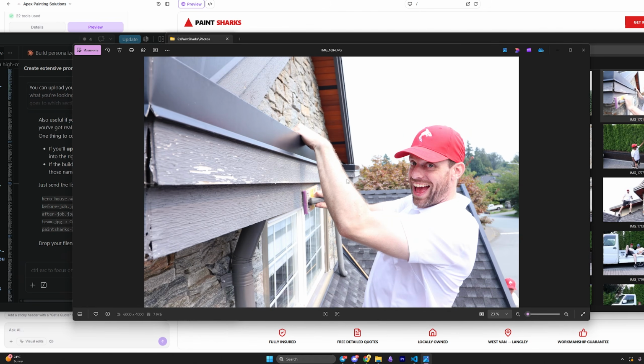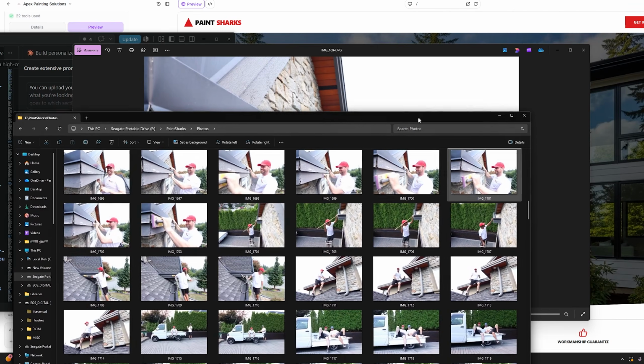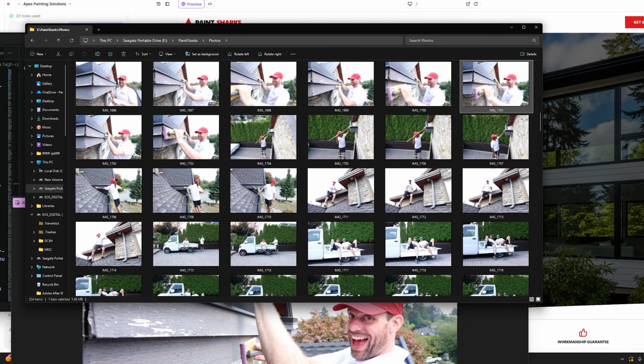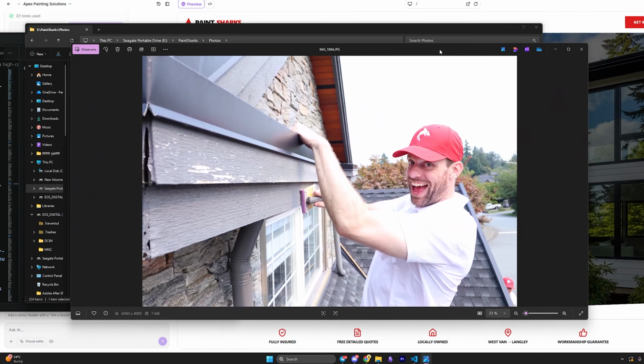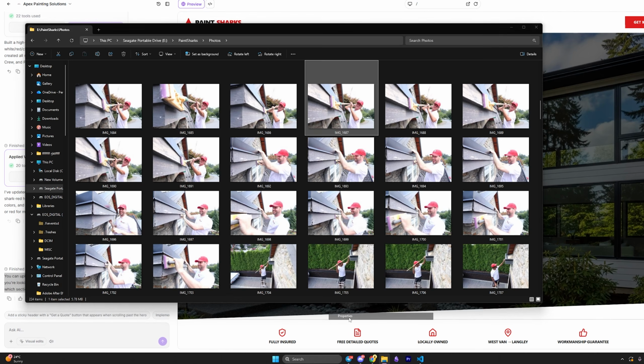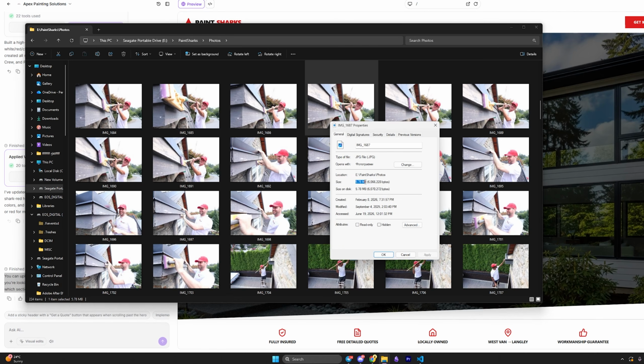So let's say, but yeah, we can try to use this. Let's see what it says on the headline. Exterior painting done right the first time. I kind of want to use this photo. It's funny at the same time, but depends on what kind of brand you are and what kind of emotions you want to give to the customer. If you want to be unique, I think this photo will be really nice because once people land, they get positive emotions.